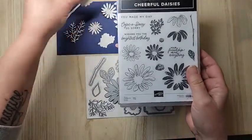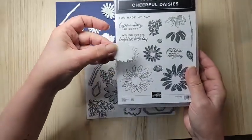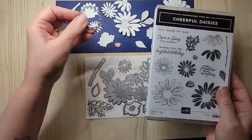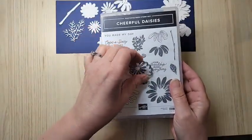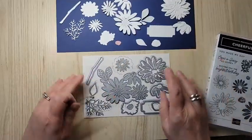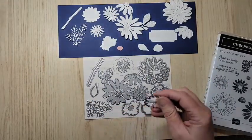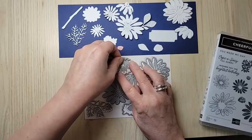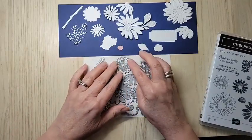This one, you will be stamping, two-step stamping, and then cutting out with this for this flower. Again, it doesn't look like it fits, but it does. Oh, and if you're wondering why I did this, I was watching Jay and Barry from Mitosu Crafts, and they don't use the magnetic sheets, and instead they draw around the pieces.